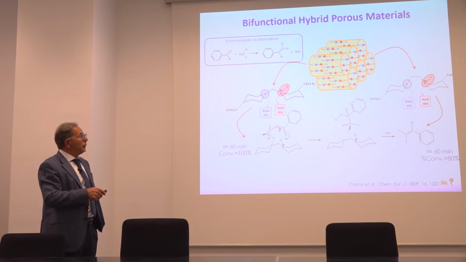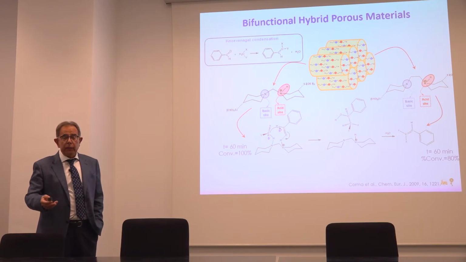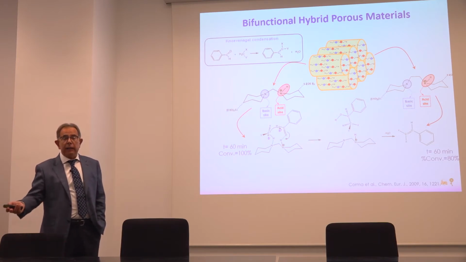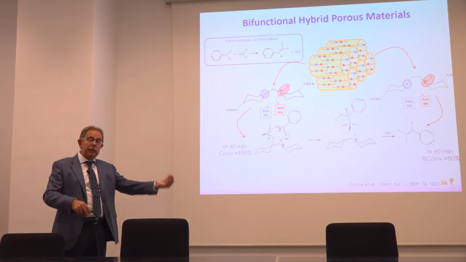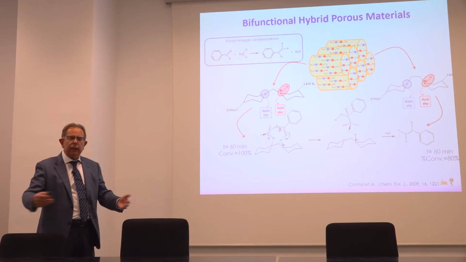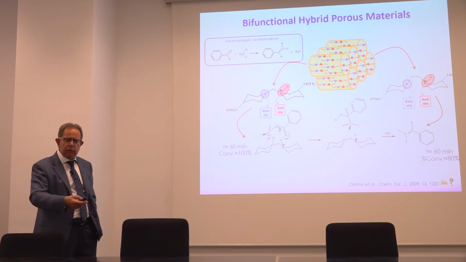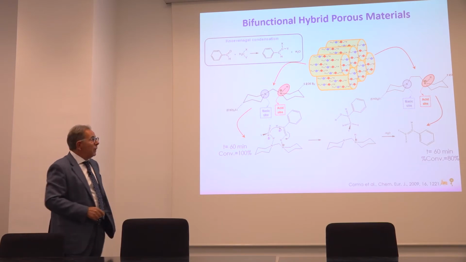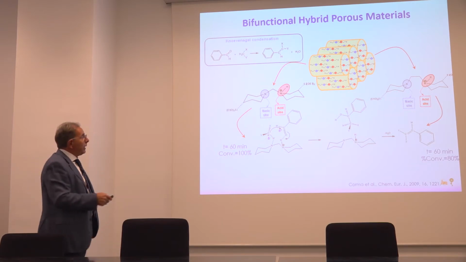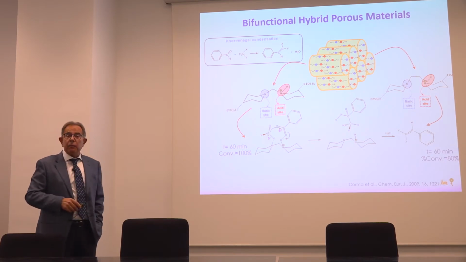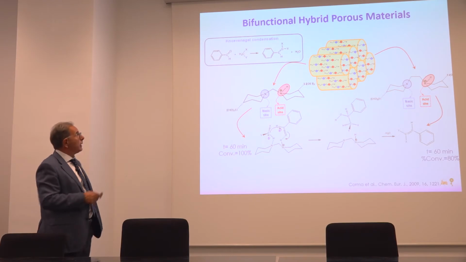One would be to locate the site in the organic part. Another would be to locate it in the inorganic part, but also to have some in the organic and in the inorganic, and then to prepare multifunctional catalysts for cascade reactions, as you will see. So now, by organic chemistry, we are going to design the type of site when put in the organic.